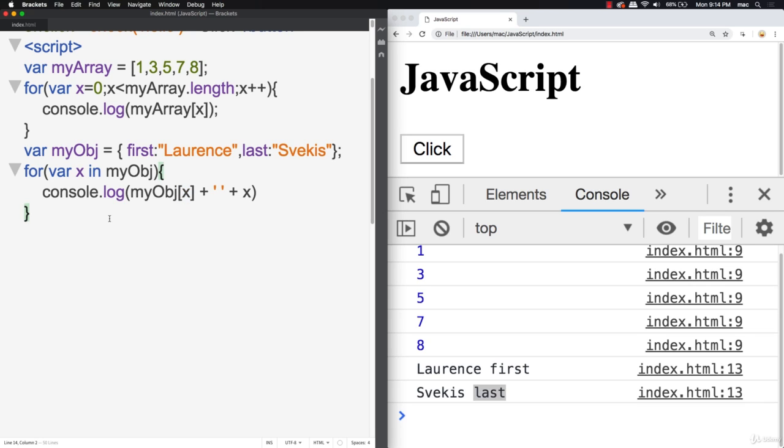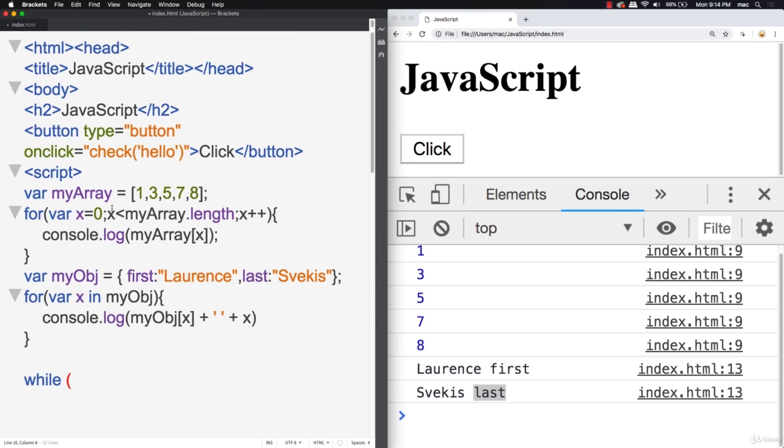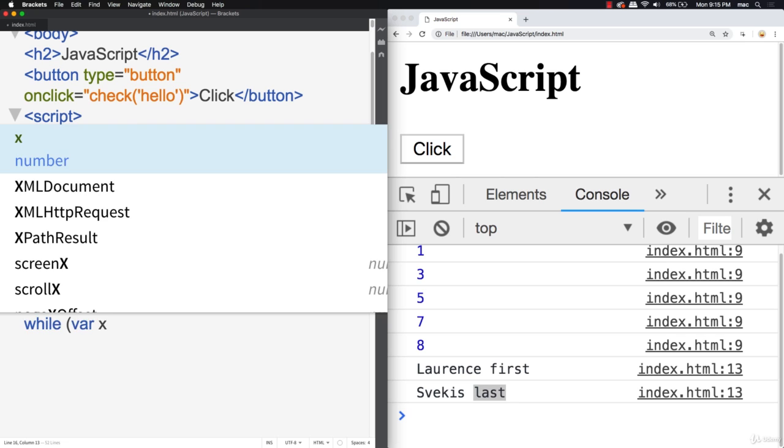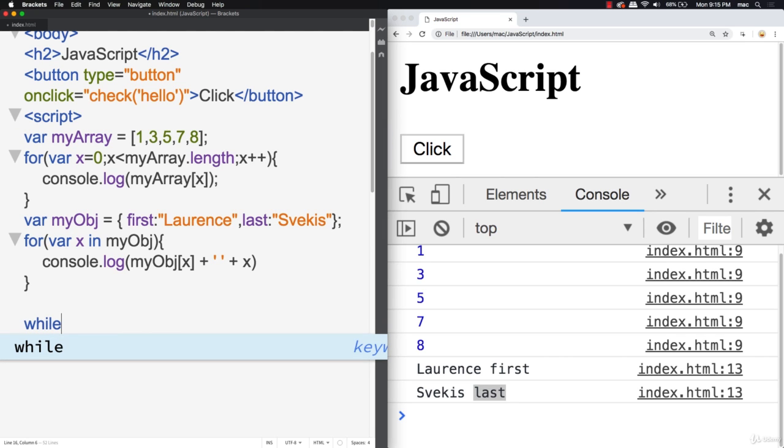Now there are different types of loops as well. Most commonly you will encounter the for loops, but there's also while loops. While loops work within the same format. So going up to our for loop where we set the initial value, let's create that initial value as well. So do variable x. Another type of loop that is commonly encountered in JavaScript is a while loop.